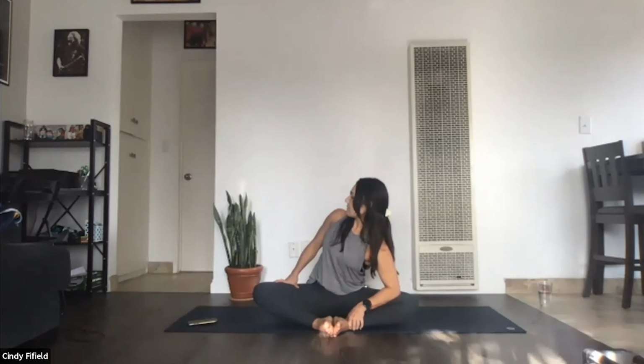Go ahead and bring your left elbow, wherever you found it on the other side, find it here. Take your right hand, place it on top of the right thigh, in the inner thigh portion, and just roll this right shoulder back, lift the heart forward, and take your gaze over your right shoulder here. Now start to play with how much pressure you need on this side.